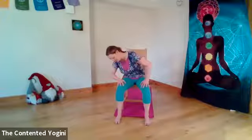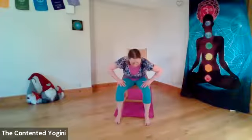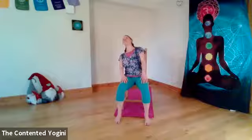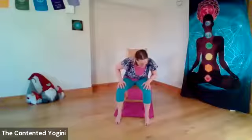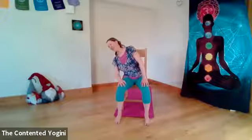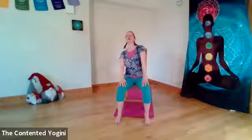And you can allow your head to follow this movement as well. You can do a little bit more if you want to. Move a little bit further over the knees, but you don't have to. Just making sure that you're sitting forward enough in your chair that you have space to move behind you as well. And we can go in the opposite direction too. Very good. Just that touch of action across the abdominal muscles. A little bit of pressing into the feet as well really helps. And if you want to, you can use your arms a little bit more as well.